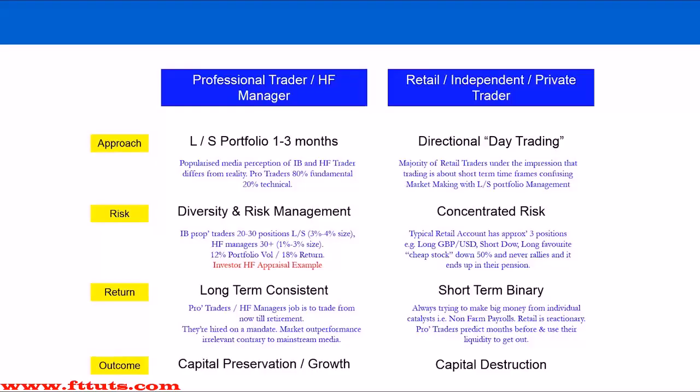And the perception also is that one of the main drivers of their decision-making process is to always look at charts. That's not the case either. The approach is long-short portfolio management with a 1 to 3 month time horizon, and the majority of their decision-making drivers come from fundamentals. And that's around 80% fundamental and 20% technical. This is the approach we're going to be using later when we go through the systematic process of attempting to predict future currency moves and build out that systematic process in the same way that professional traders do.